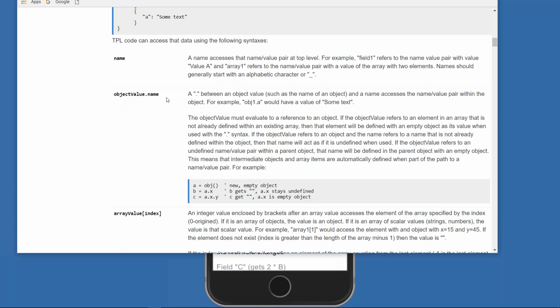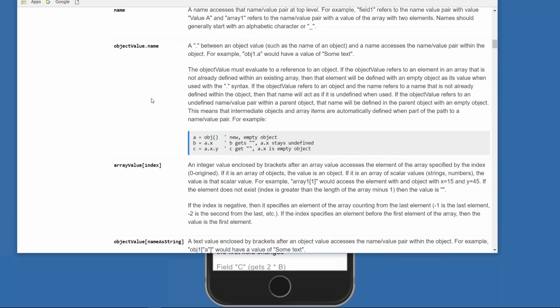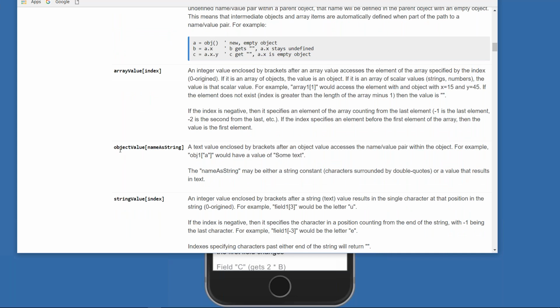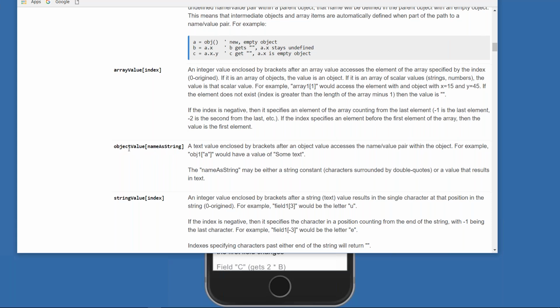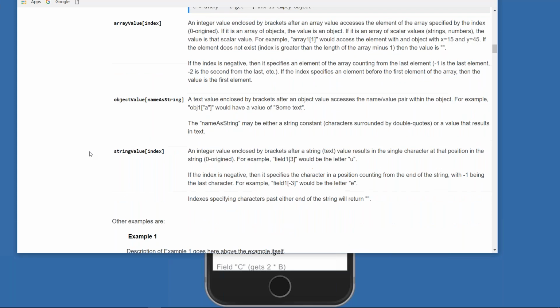You can have an object value .name. This is kind of like all sorts of languages that use arrays and objects, like JavaScript, for example. If you say object value of name is string, you can do that. So you can use a variable for the field name.